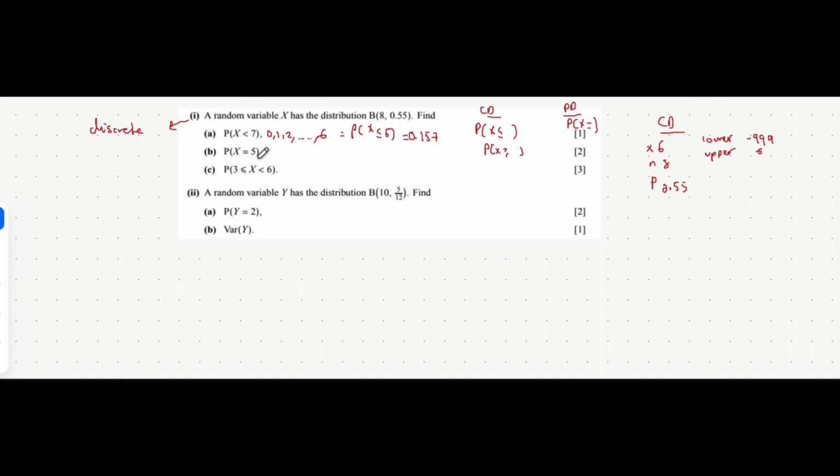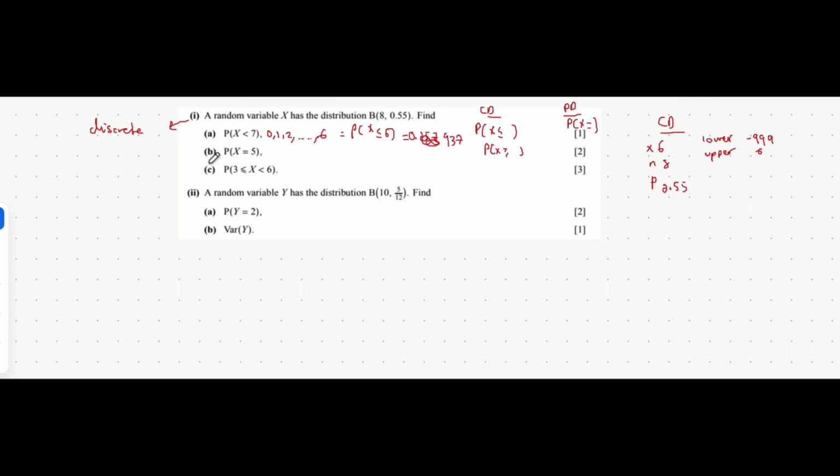Moving on to the binomial PD function now, because we're finding the probability of x equaling a value. Oh, sorry, I just realized I used the binomial CD function for this. I apologize. I'm just going to very quickly do it using the CD function. So using those same numbers, you'll get 0.937. Sorry about that.